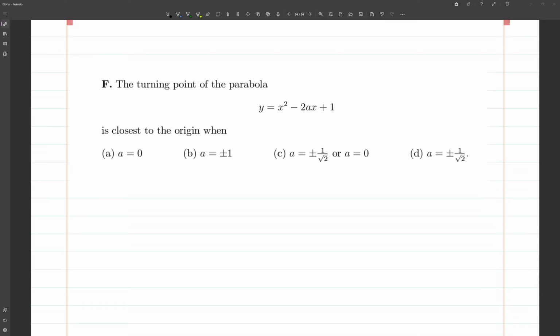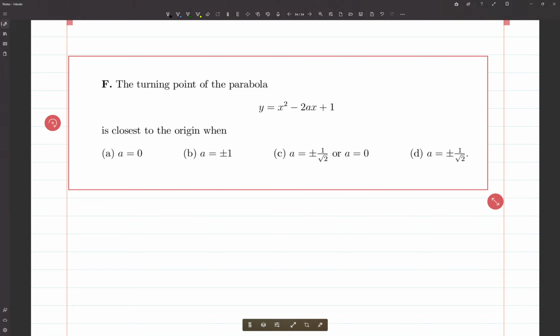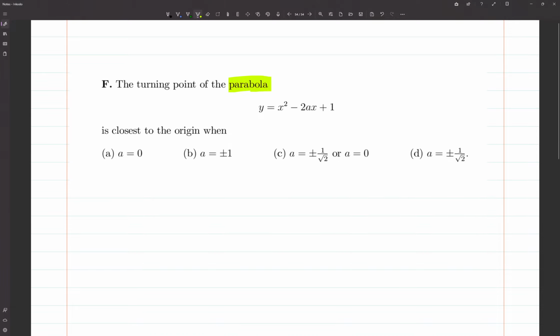Hopefully you guys have given it a go for now. So right now, it's a bit confusing at the start because you haven't dealt with parabolas before, or probably haven't used the term parabola before, so it might be new to you. But it's just a curve, which is a bit straightforward.